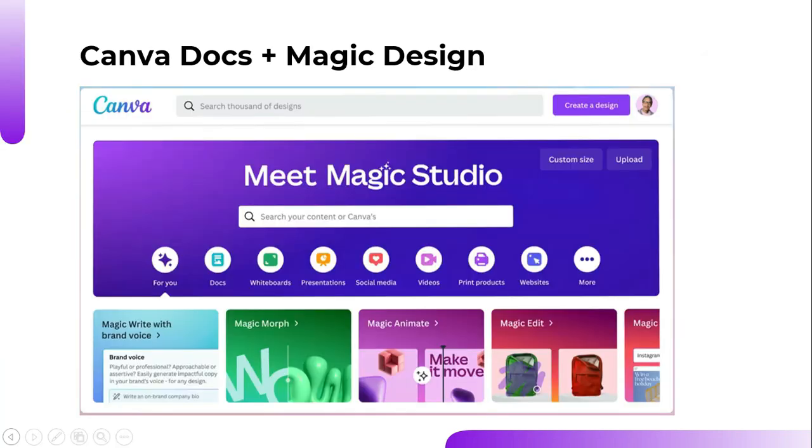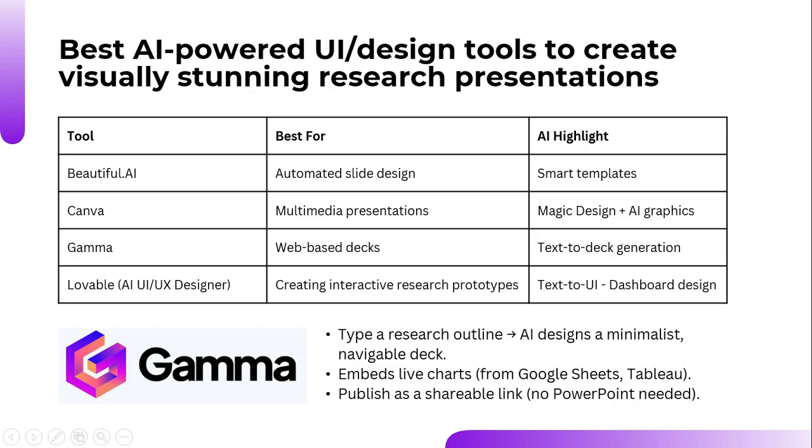So the last slide that I wanted to show is that Canva docs and magic design. So better before this you can also use this slide as a screenshot. Maybe you can take a screenshot of this, because not only doing research is important, you should also present it. Okay, so these tools are helping you to present your research in a better form. So we have Gamma that creates stunning presentations based on the data that you have provided. Okay, it has provision to generate presentation based on a text prompt, but don't use that. You give some kind of background data of your research work and then ask it to generate presentation. It will generate for you.